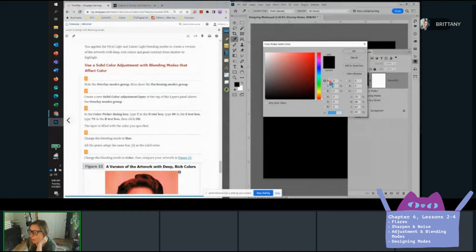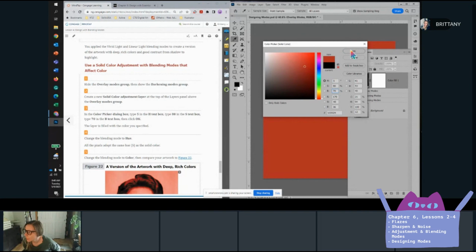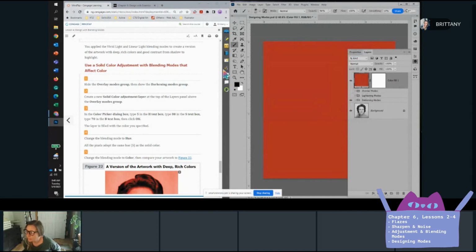In the color picker box, type 5 in the H, 80 in saturation, and brightness will be 70. I'm going to click OK. The layer is now filled with the color that we specified.